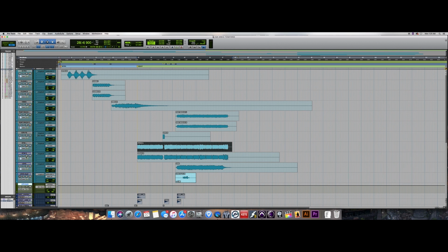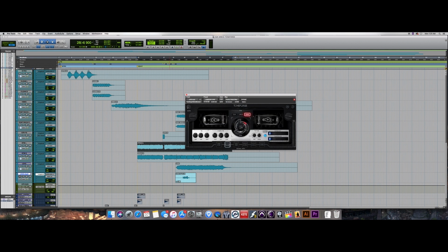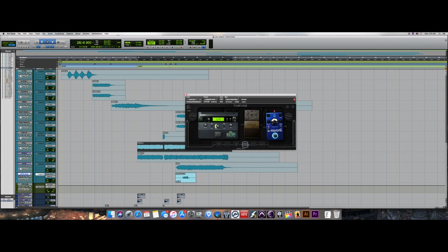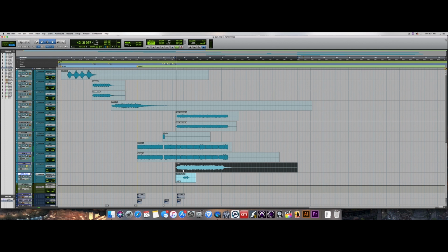And then the lead is a preset I made. I just plugged in my guitar and the first thing that came up as soon as I installed the plugin, and then started putting delay and reverb and stuff like that on it. And it sounds pretty gangster to me. Let's take a listen. This one down here is just a little harmony on the lead. So let's take a listen to the lead.